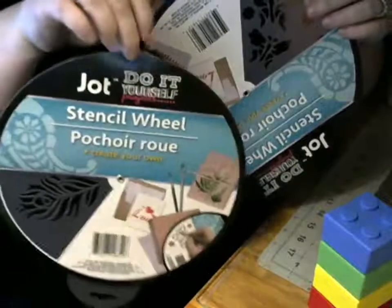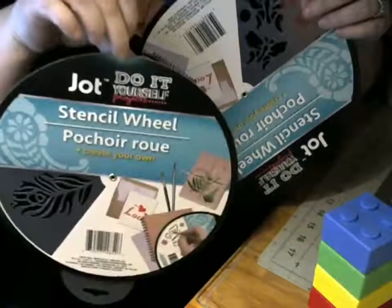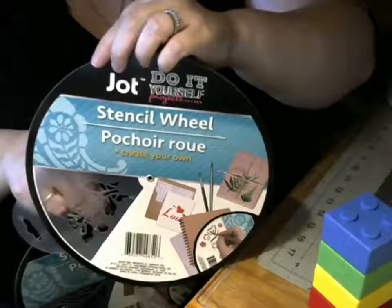Yes, Jennifer was right. I needed to be patient about my Dollar Tree. It was so funny because I could hear her the whole time in my head saying, "See, told you, you should have been patient." My Dollar Tree finally got the Jot wheel stencils in. This one's all feathers, and then this one is butterflies.